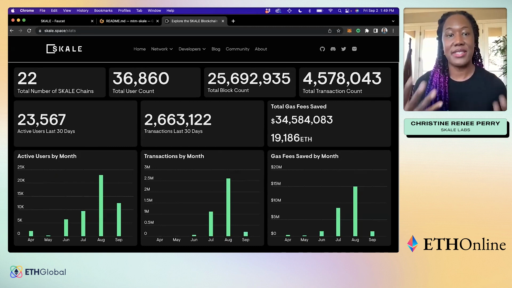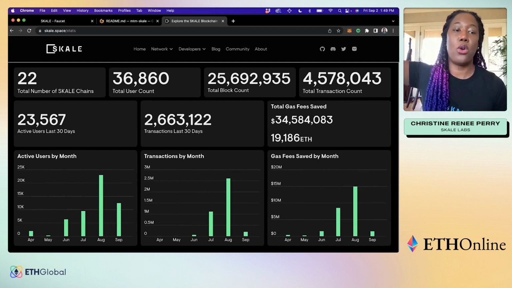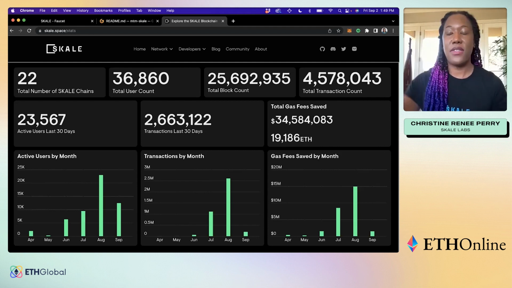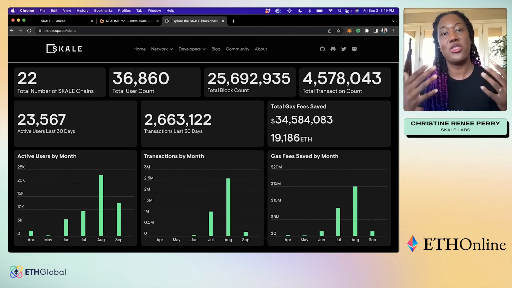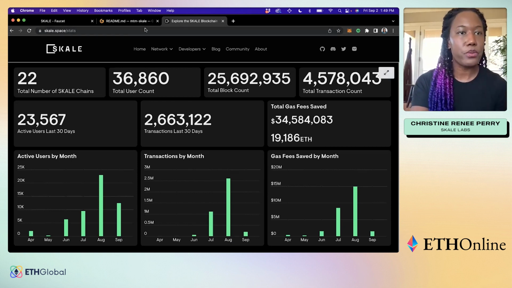Which is really exciting to see. The growth within SKALE has just exponentially grown over the past few months. I think with the launch of Ruby Exchange, the DEX, with the launch of some fun gains, crypto blades, and so forth, we're seeing some really awesome momentum with users deciding that they want to take advantage of an ecosystem where there's no transaction cost for the base level transaction that they're trying to do.